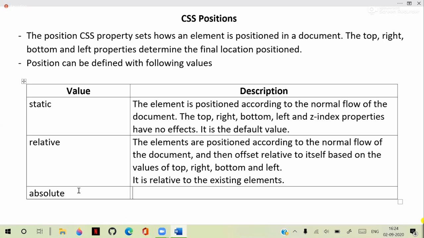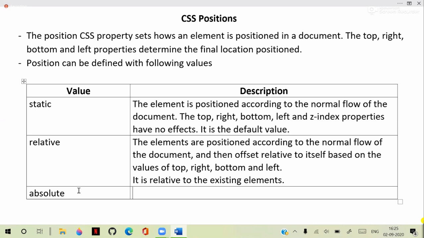It is positioned closest to the parent element based on left and right values. It depends on the block that you have created, that means based on the parent.